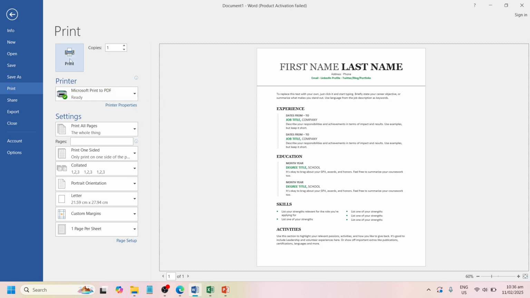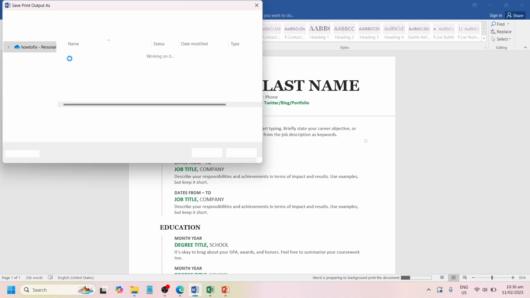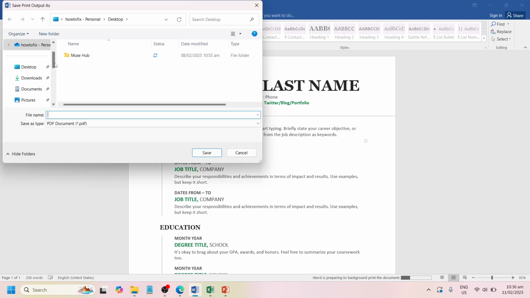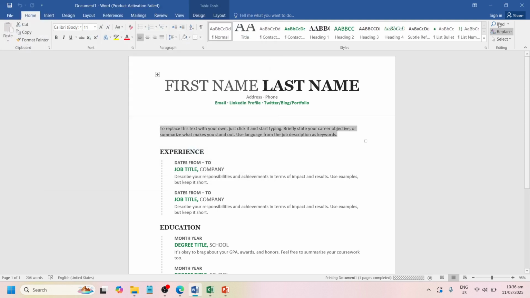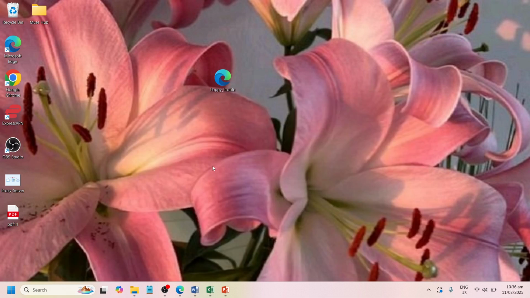Okay? After that, go for Print. Click that and it will not actually print your document. This will just lead you to the location where you want to save your document. Okay? So let's say, for example, let's go to Desktop and then rename it PDF 11 and save. And when we close this, we can actually see the Microsoft document that we have just converted, PDF 11, is there at our desktop.